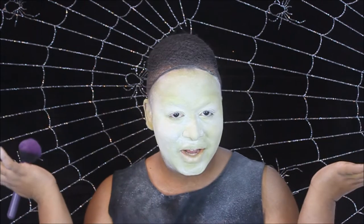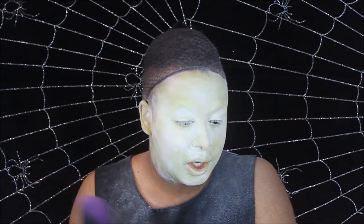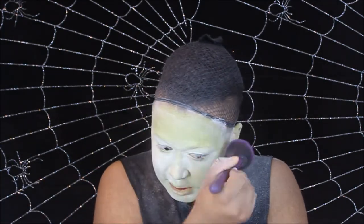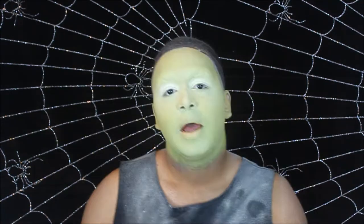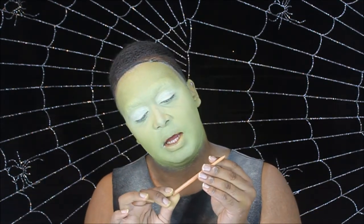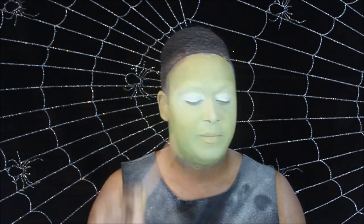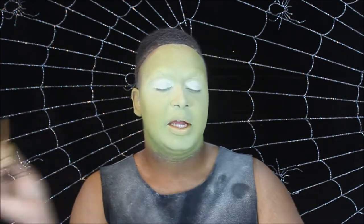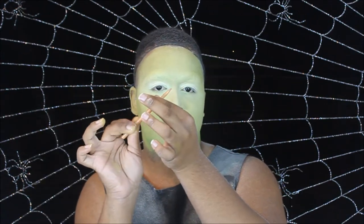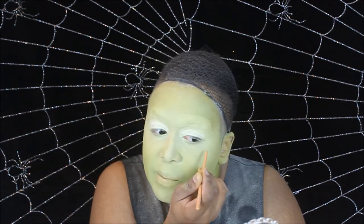Alright, looks finished. Now that we've pretty much set every inch of this makeup and pressed it into the skin, we're going to just immediately dust it off lightly. Now I'm going to take a nude eye pencil — I'm personally using the Technicol liner in the color Bare Acid from MAC — and I'll draw in the shape of the eye that we want.